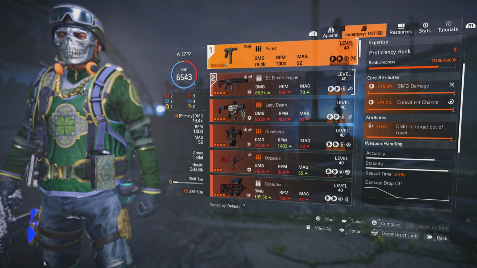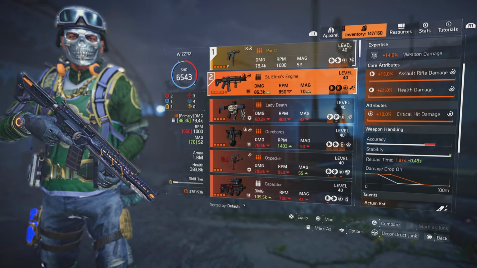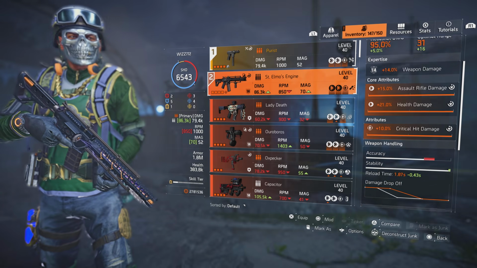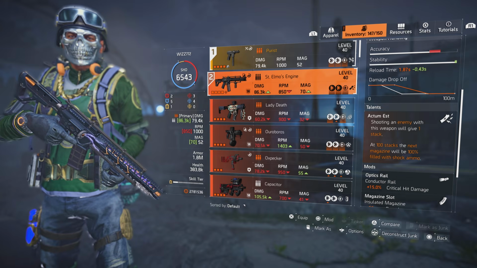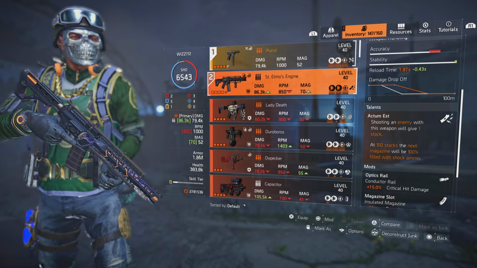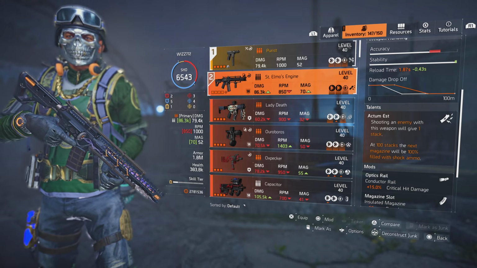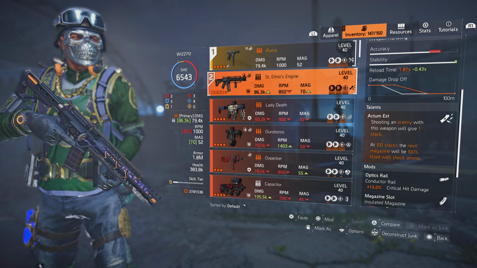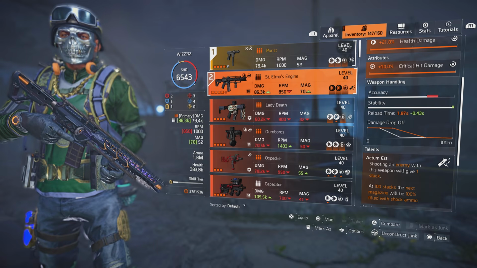In my next, I use the St. Elmo's Engine. If you're new to the game, it has the talent Actum Est, which is shooting an enemy with this weapon will give one stack. At 100 stacks, the next magazine will be filled with shock ammo. So I just use that to immobilize the enemy if I'm getting overwhelmed.